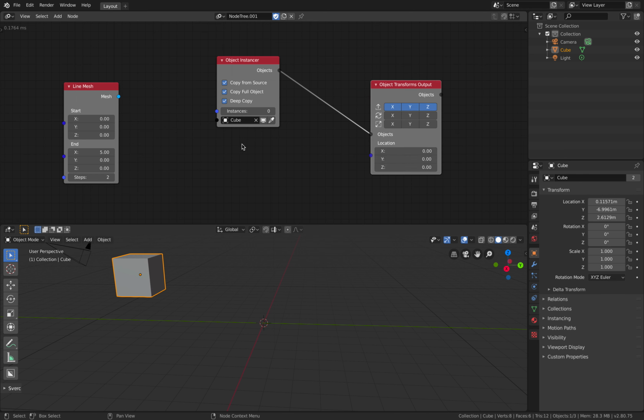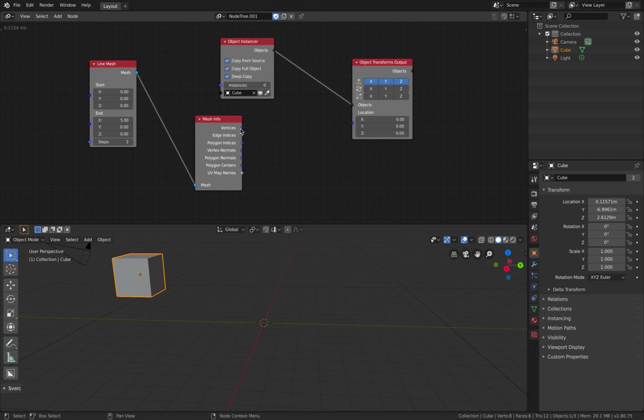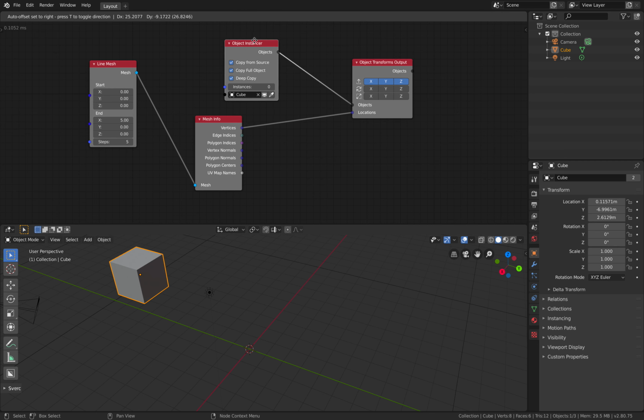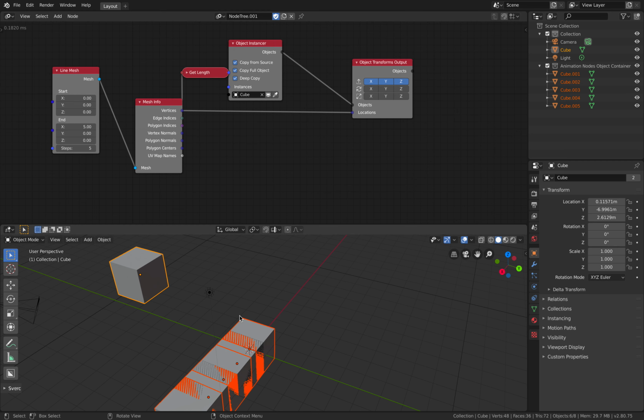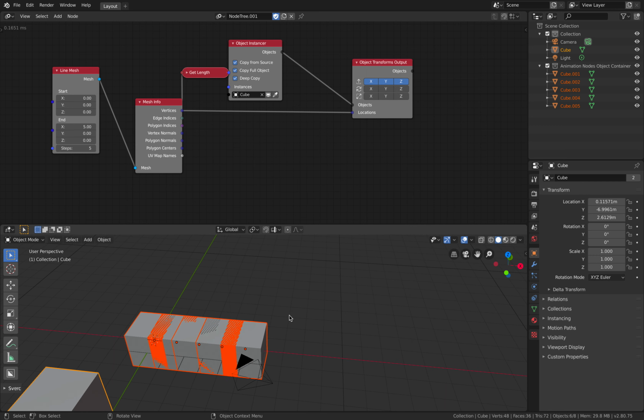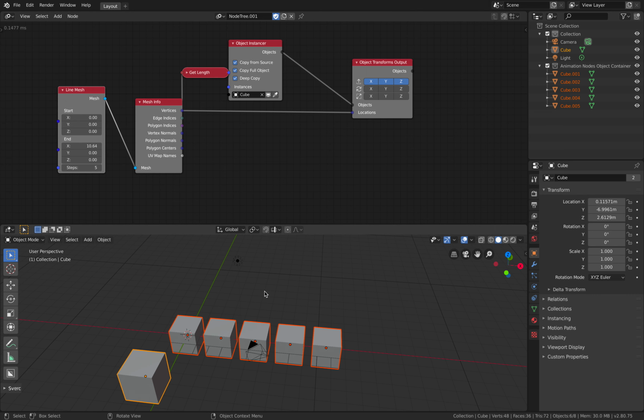So we have here our objects. Where are our locations? Our locations can be from the mesh. We're gonna use mesh info. Just grab the vertices. So we have like an invisible line, and we are instancing this guy based on the number of vertices of this invisible line. Okay, so there you go. Because thanks to this line, we have a way to just distribute this cube.